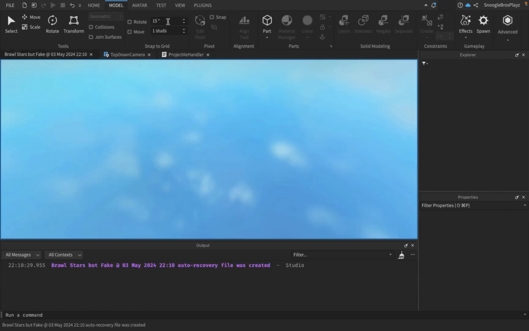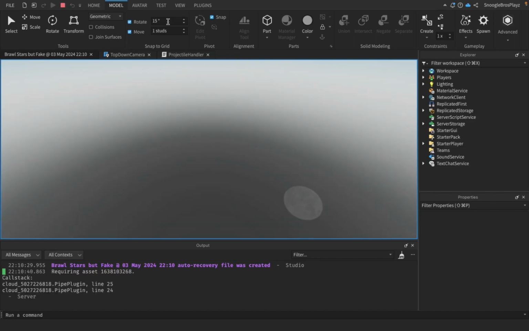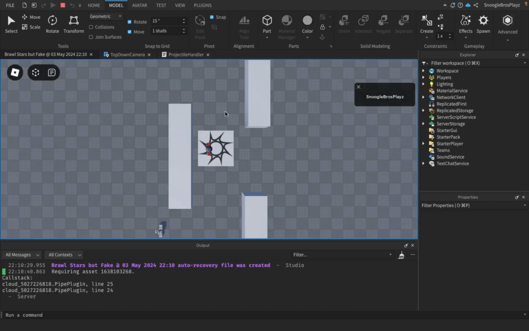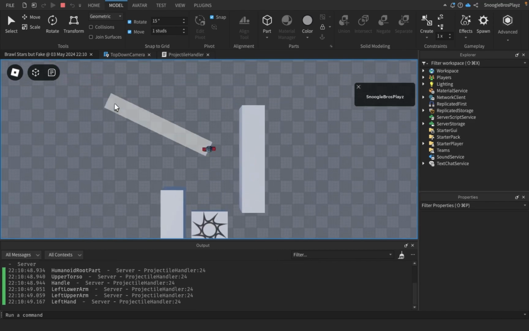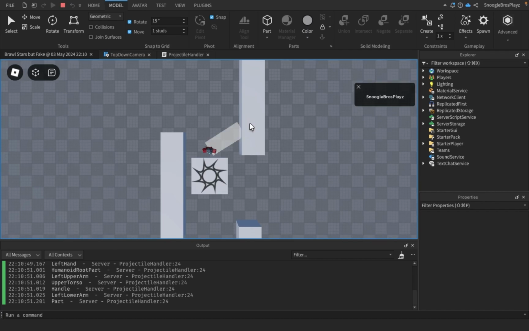That's because an accessory will always have a part inside of it. So if the projectile detects that part and looks 2 parents ahead of itself and sees a humanoid, it won't do anything. It's hard to explain.